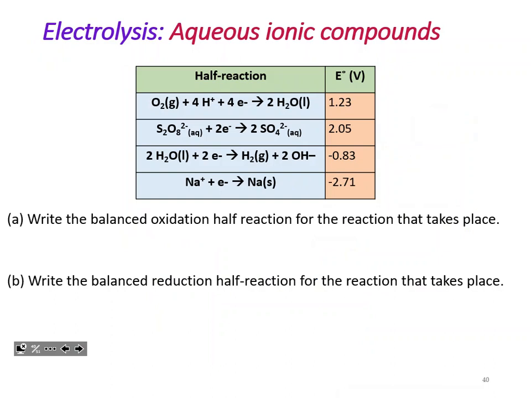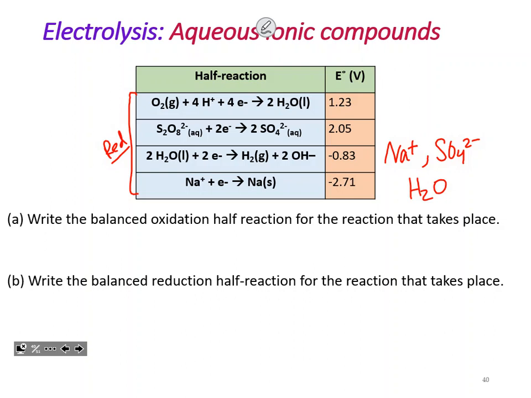All right, so looking here, this is probably the hardest part: figuring out what is being oxidized and what is being reduced. What is being oxidized at the anode, what is being reduced. Looking here, you have to consider that all of these written up here are written in terms of reduction. What we know in solution is the sodium sulfate dissolved into sodium ions and sulfate ions. Those are floating around, a soluble salt. The other possible reactant would be liquid water. So you have those three possible reactants in there.